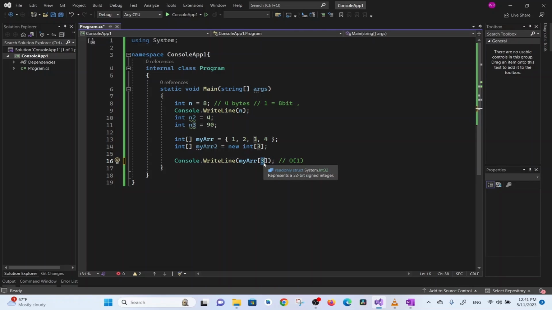So there are some properties about arrays to remember. Arrays share the same data type, meaning that all elements of an array should have the same data type. They are stored in a contiguous block of memory, and also items of the array are accessed randomly. So this was a quick introduction to array data structures.